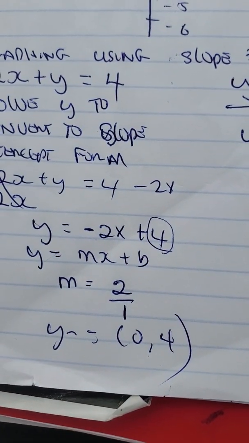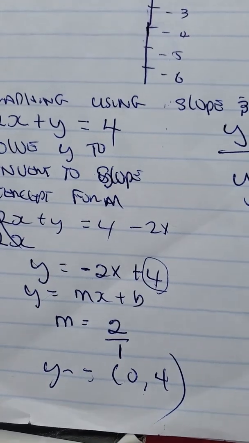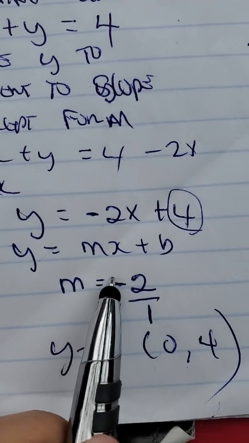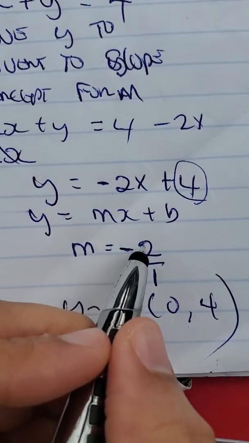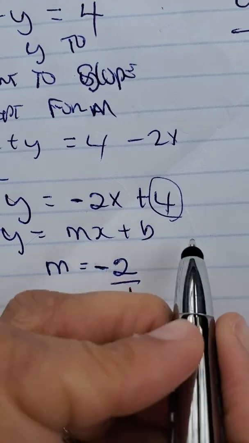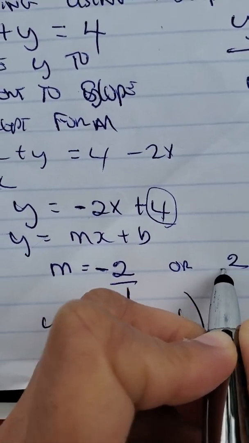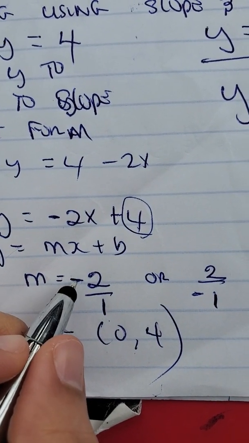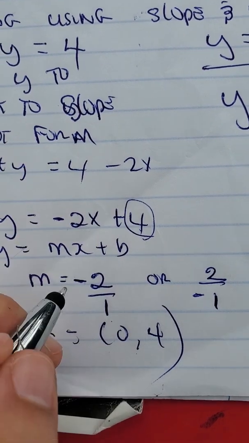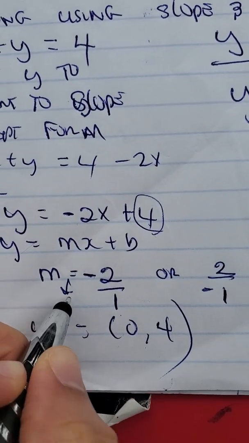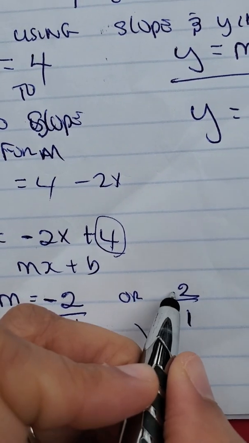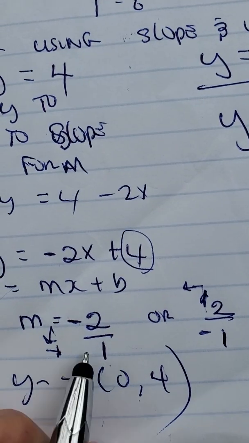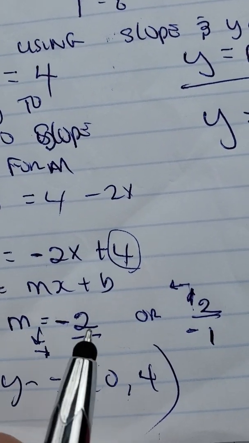So guys, just a minute here. My slope was not 2, my slope is negative 2, right? Negative 2 over 1. Now you can choose to do negative 2 over 1, or you can choose to do 2 over negative 1. It wouldn't matter. It just simply means negative means I'll be going down instead of up, and then going to the right. Down and right. Or I could be going up and left. It wouldn't matter. You can pick the negative for either the rise or fall, or for left or right.